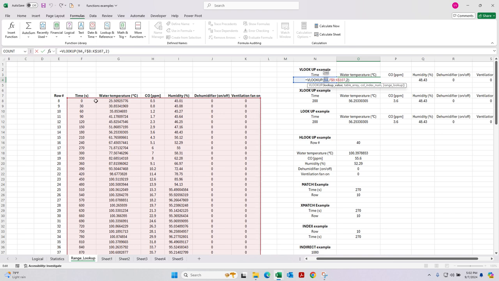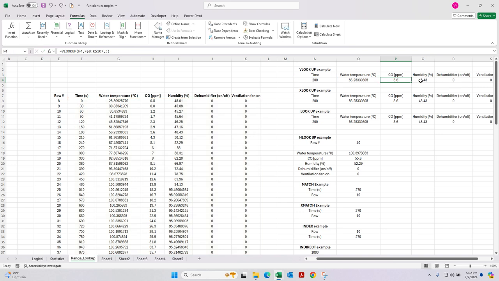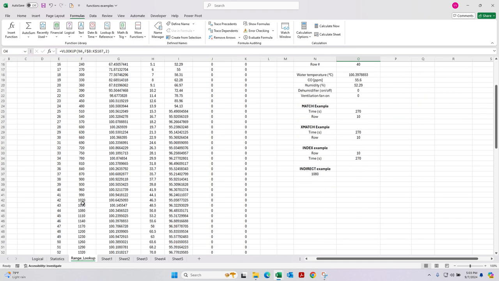So in this case, if you look at this whole range, the water temperature is in the second column, so it's returning the second column number from the second column. In the third one, it is returning from the third column, and so on and so forth. So if you change this to some other number, for example, 2000, we can verify whether this is correct or not. So let's go to 2000.